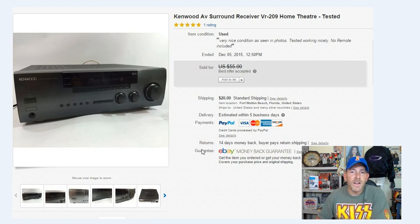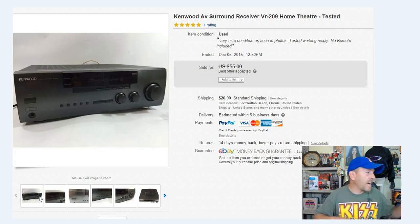Okay, and here's another same lot. Yeah, I made a ton of money off this lot. I ended up getting $60 shipped for this. I think you guys are seeing a good price range that I'll accept for vintage, used electronics: about $40 to $50, plus whatever shipping is. And if you're getting it for really, really cheap, that's still a really good profit, and you're going to sell the item pretty quick. So for me to make that kind of profit, I'm okay with that.